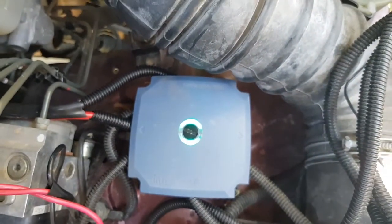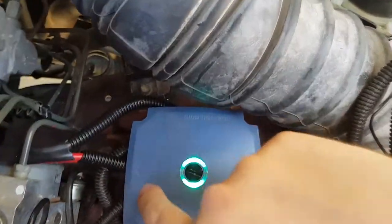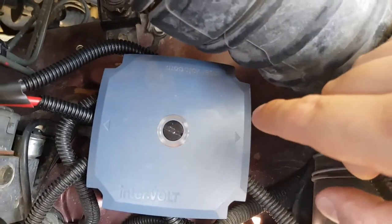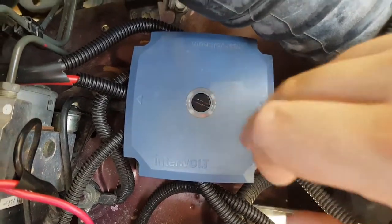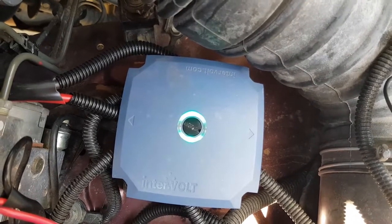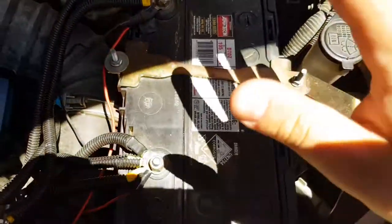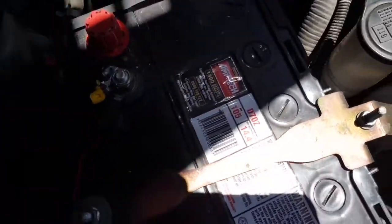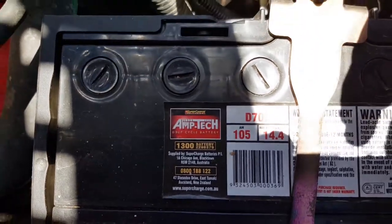This little blue box is the DCC Intervolt Pro, and comes into the solar attachment here, the positive, and the negative. It just goes to one of the negatives under here. It has this little LED here that's glowing aqua color, which means that it's in silent solar mode and is charging the battery here, which is the Amptech 105 amp battery. And is working really well.